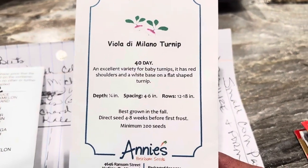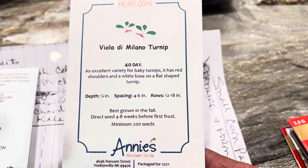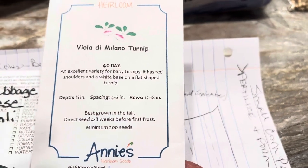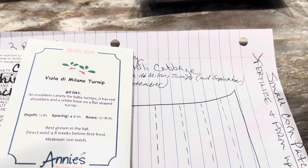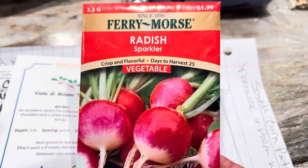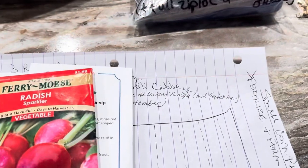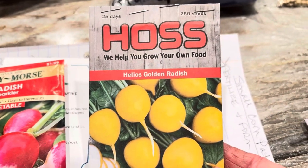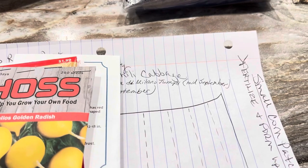This is my Viola di Milano turnips I got from Annie Seeds. They're 40 days for baby turnips, so I'm thinking they're about 50 to 60 days for a decent-sized turnip. I may wait till a little bit later to plant those, maybe in the next few weeks, not right now. Same with these radishes. I'm not going to plant these right now, but I chose the sparkler radish for this bed. And I was going to try these Helios golden radishes from Hall's Tools. Had them a while and hadn't planted them.